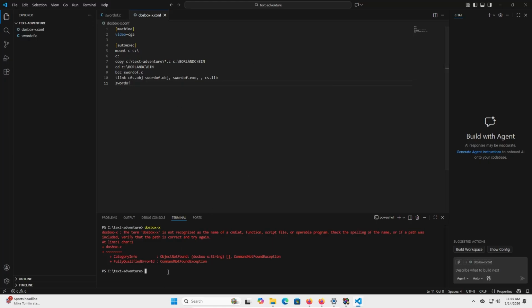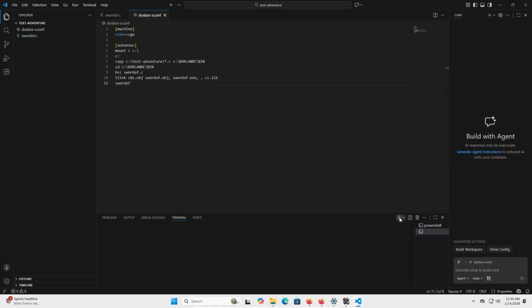So now, I think I need a new one. When I say DOSBox, it's gonna execute everything here. And this is supposed to be, now I have it. That's machine. Yeah, that makes sense.